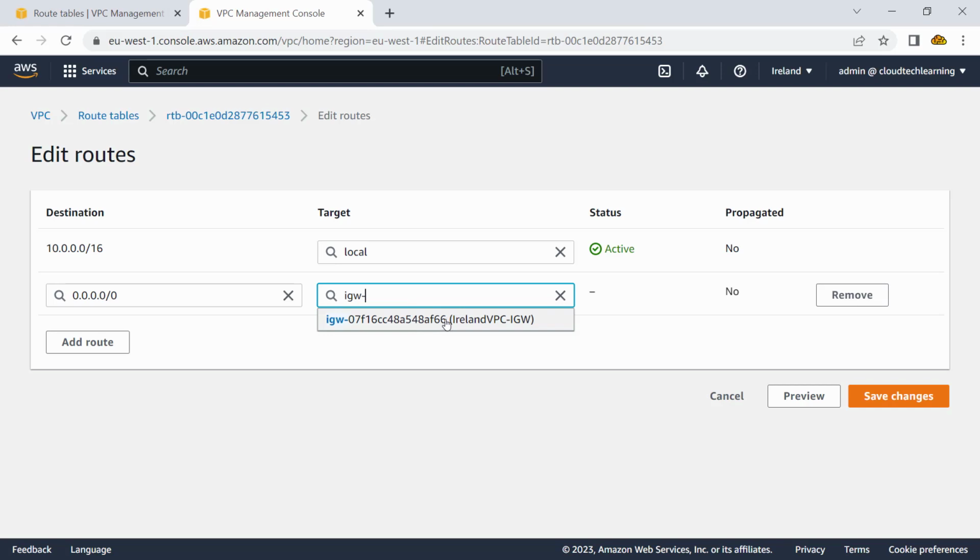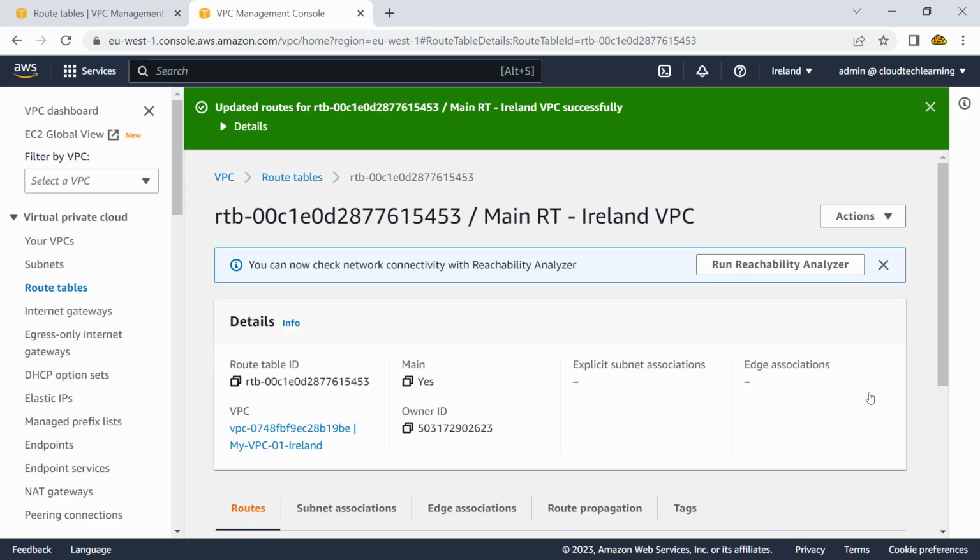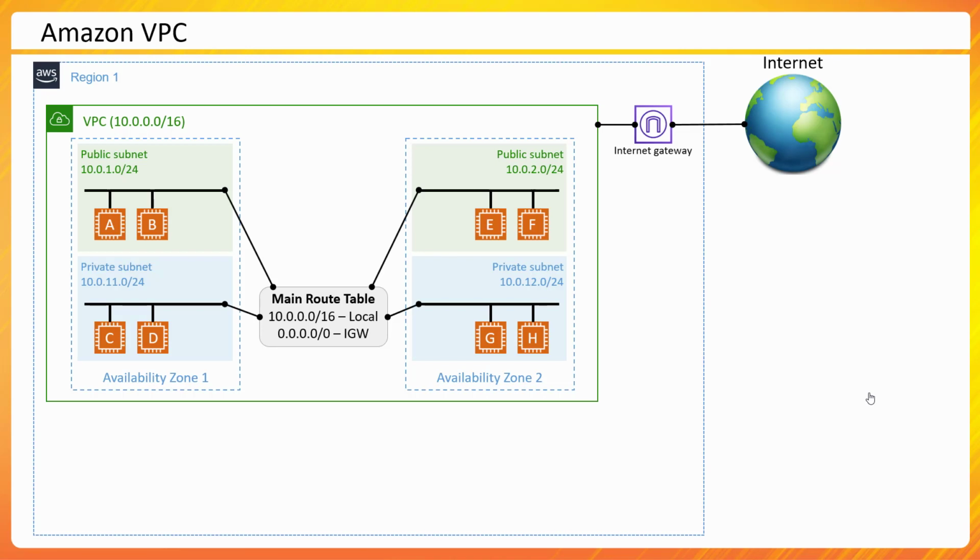This is the one which is there, so I have associated it here, and then I can say save changes. So what happened now? All my subnets, current ones and any future subnet I create, would all be able to access this route table, and through this route table they would be able to access the IGW, and everyone would be able to communicate to the internet.